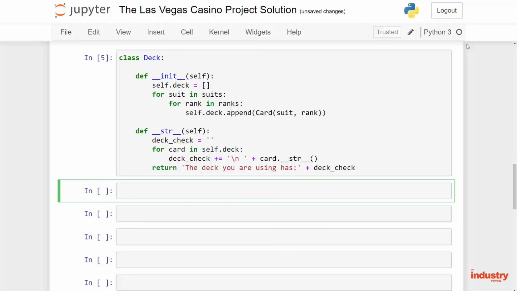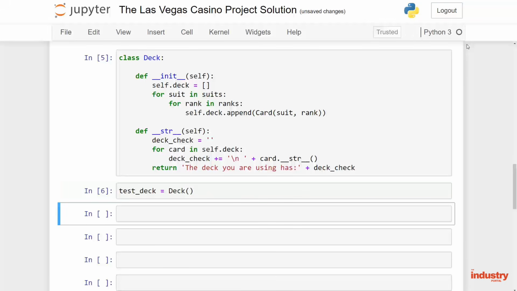So let's create an instance of a deck class which we'll label test_deck, and we'll set this equal to a call on the deck class, which we know doesn't accept any arguments into its parentheses. With test_deck now set to an instance of the deck class, we can print what's stored in test_deck.